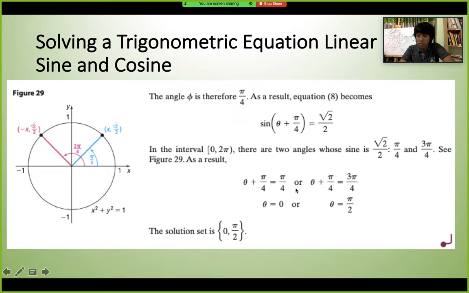So at pi by 4 we have one solution, and at 3 pi by 4 we have another solution. When it is pi by 4, then this pi by 4 comes from this side to this side, the pi by 4 cancel out, so we get 0. And for the other we have 3 pi by 4, because we have root 2 by 2 at two different places for sine. Then pi by 4 comes to this side, we do some subtraction, and we get the solution like this. So the solution set is this. We actually have two solutions here. In some problems you may have two solutions, in some you may have one, depending on the problem.